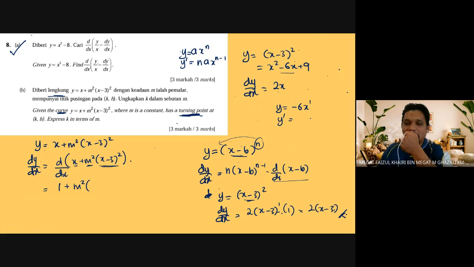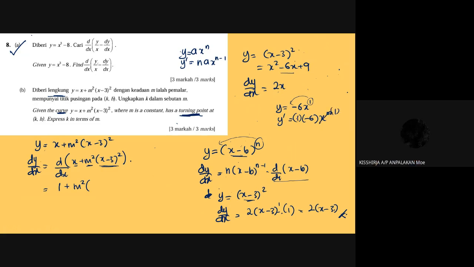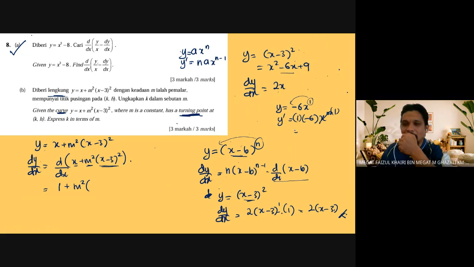Then y′ or dy/dx equals 1, bring it up here, 1 times −6, and x to the power of 1 − 1, which is 0. x to the power of 0 equals 1. So −6 times 1 equals −6. Okay, so −6 here. So this is just a constant. Differentiate a constant with respect to x, nothing, 0. Good. Okay, so please be careful on this part here now.